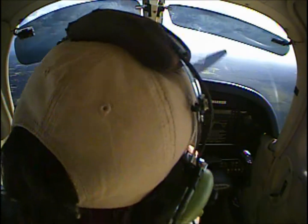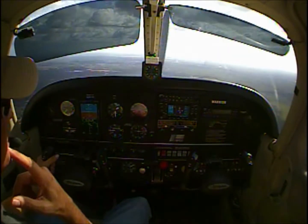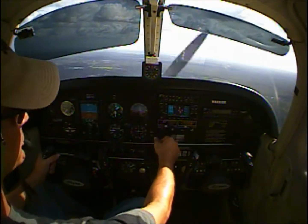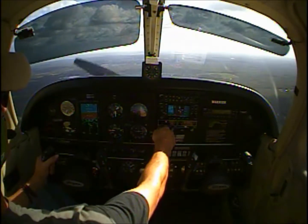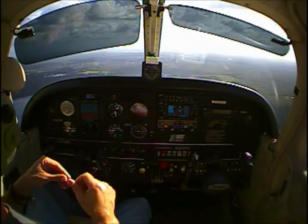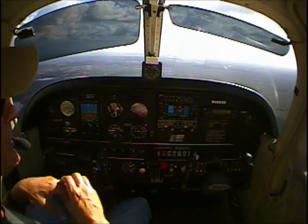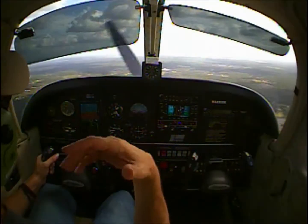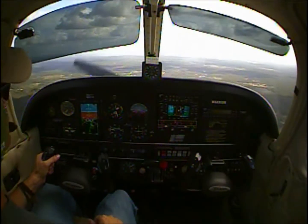One little trick, a lot of times, you can do this with the Garmin 430. It requires you to disable the auto squelch. Some radios are a little trickier. But on these more legacy instruments like this, you can pull the little knob, and that breaks the squelch and allows you to receive transmissions, including ATIS, AWOS, further out than you would normally be able to. You're going to be putting up with background noise. But sometimes through that background noise you can hear, a little bit faint, the AWOS.